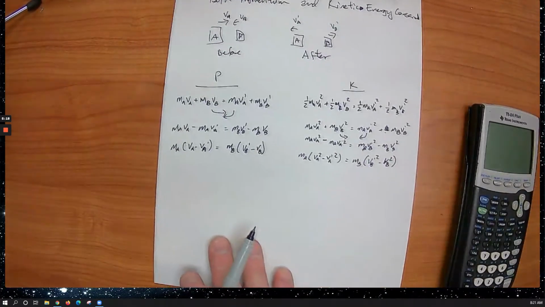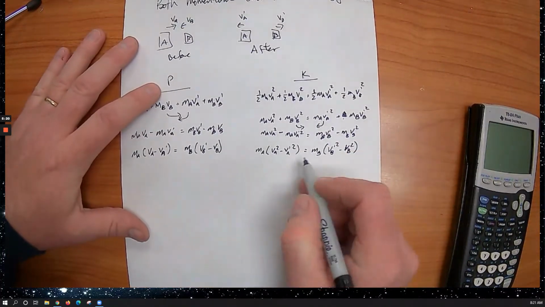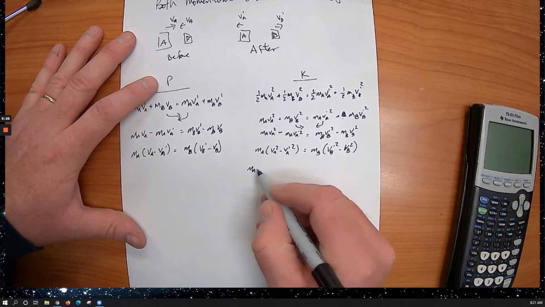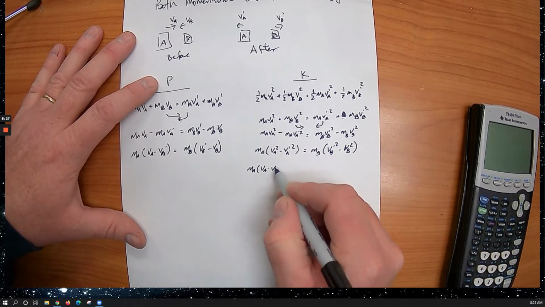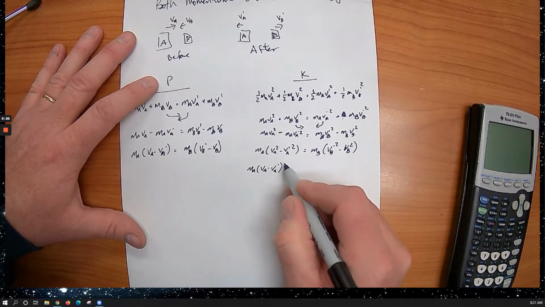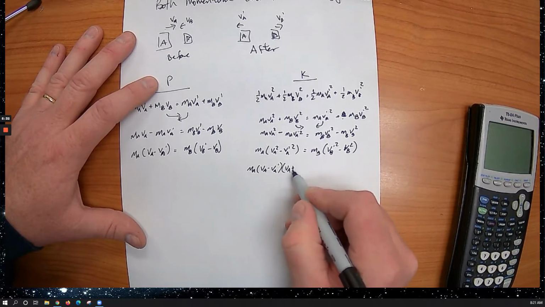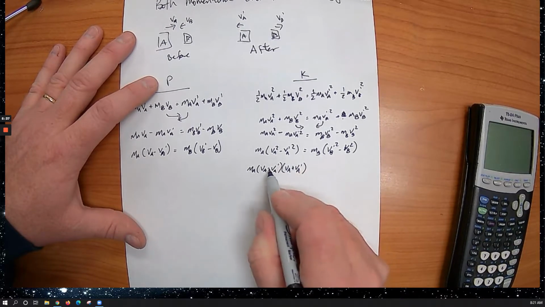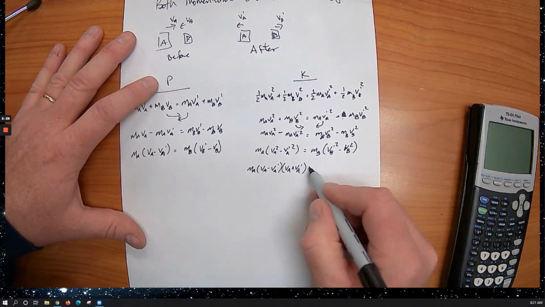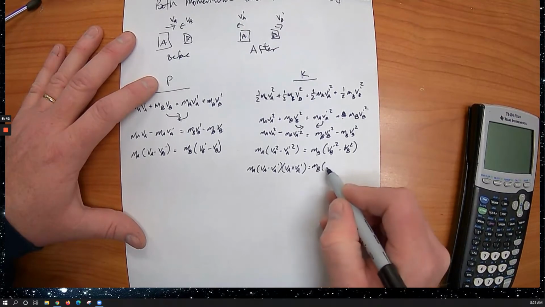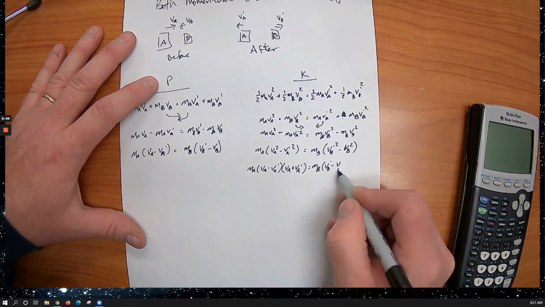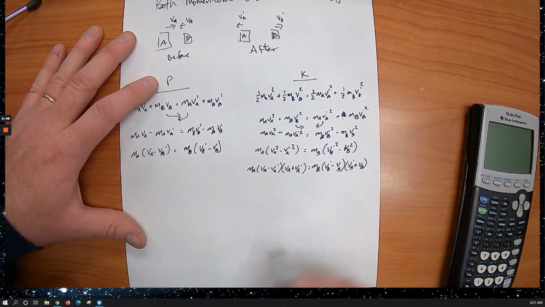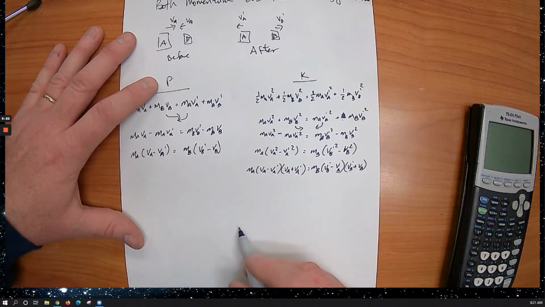Now, what that means here is this difference of squares can be factored. I've got MA, it's going to be VA minus VA final, and then quantity VA plus VA final. This is just factoring that difference of squares into its factors. Do the same thing on the right side. So I've got MB, and it's going to be VB final minus VB, times VB final plus VB, like so. Okay, so we've done a whole lot of algebra.